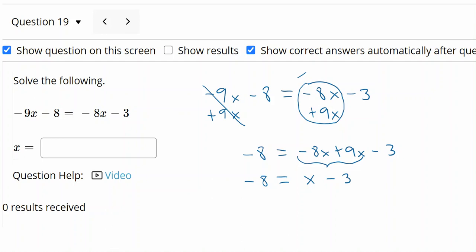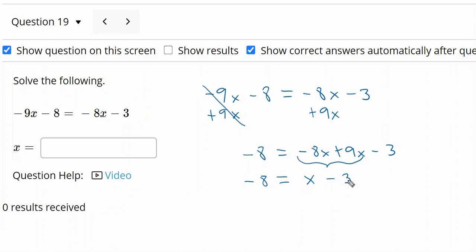Okay? Now just know I could have also, maybe I'm explaining a bit too much here, I could have brought the 8x over there too, the negative 8x, and added 8x. It all would have worked out the same. There's no one right way to do this, right? There's lots of different paths that you could take through solving these.